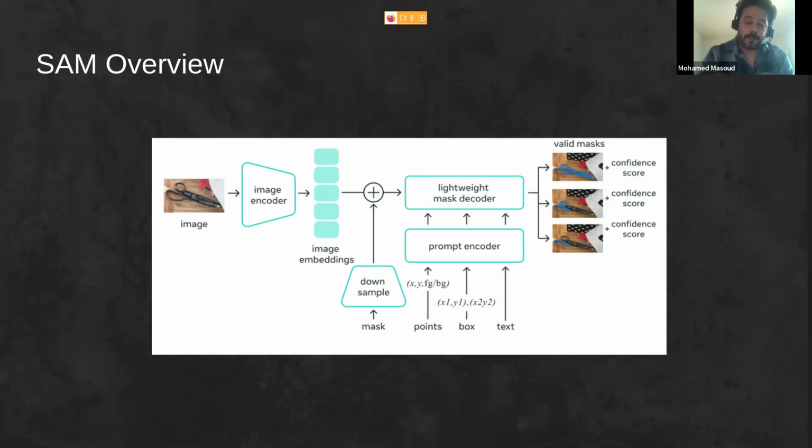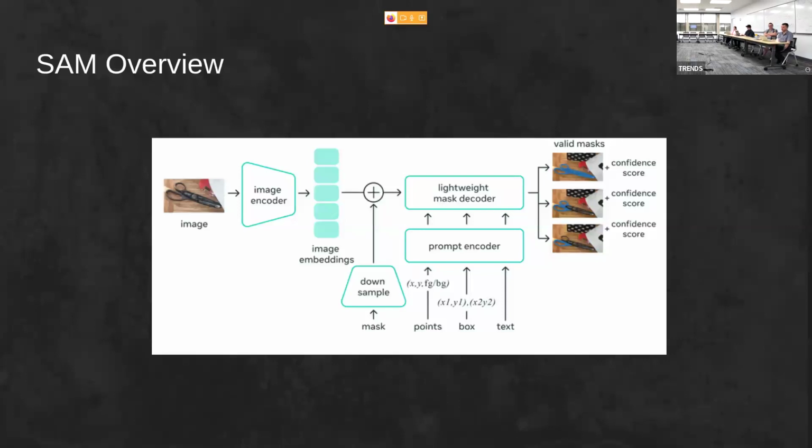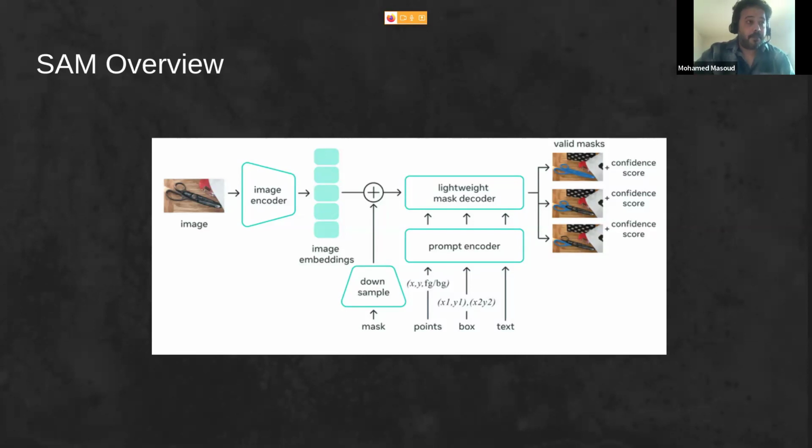Mohammed? Yeah. So the lightweight mask decoder, is it a CNN? What architecture is that? It is actually a transformer.